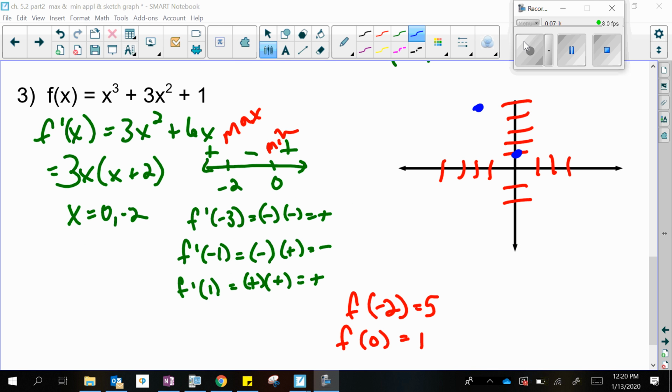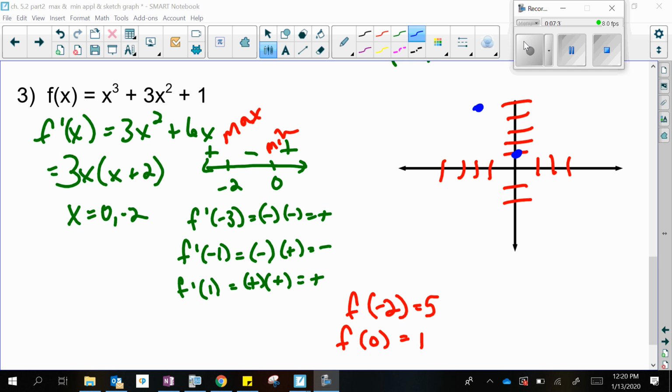Okay, so let's take a look at these. Again, this one was a little bit easier. You took the derivative, you got 3x squared plus 6x. Again, take out the GCF, it's a 3x. A couple of you have learned already: you've got to factor it carefully, because if you mess up here, then all the work you've done is based on the wrong numbers, right? So take out a 3x, we get 0 and -2. Those are our critical numbers.